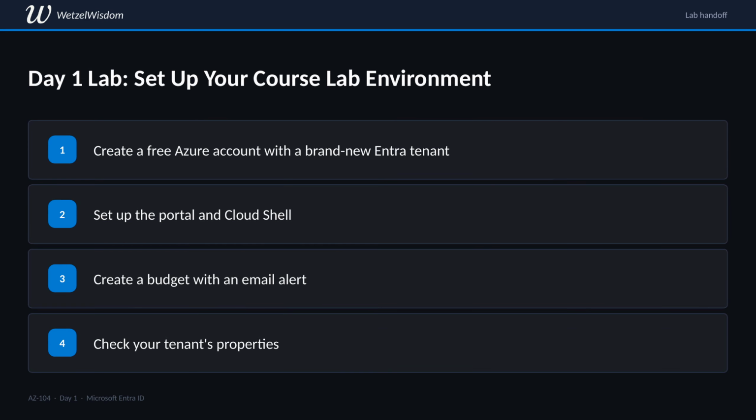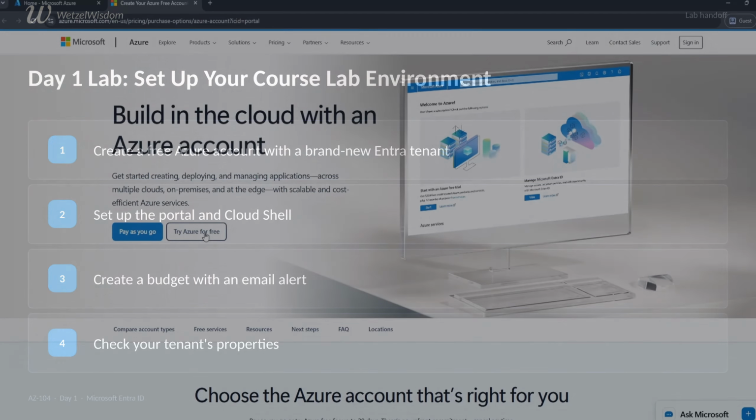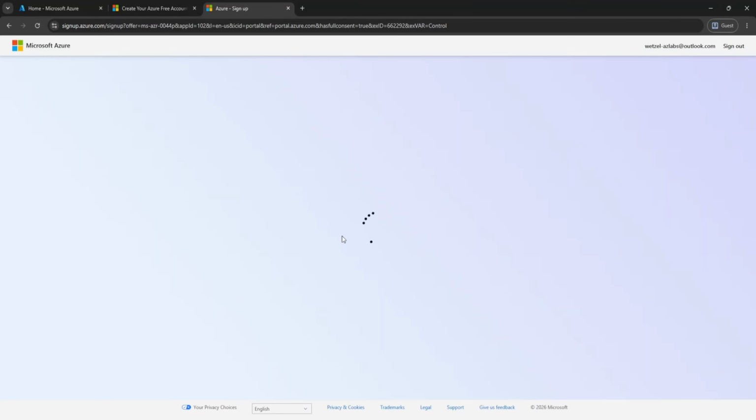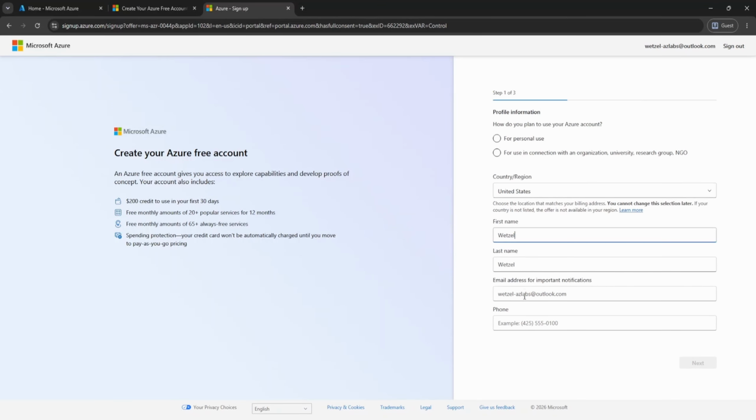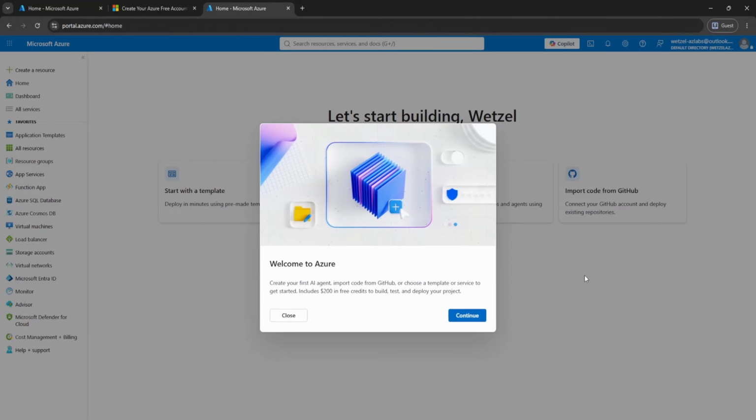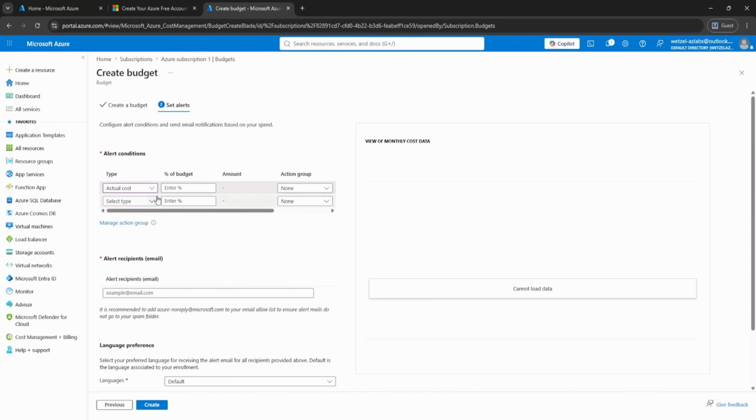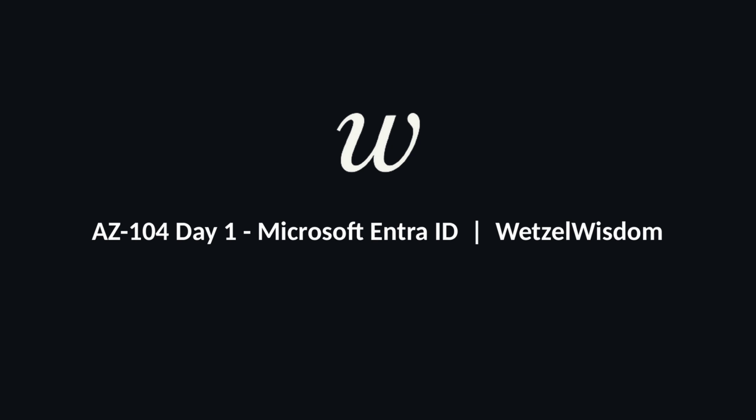Alright, that's the theory, and thank you for sticking with me until this point. Now, let's talk about the labs in this course. Today's lab is going to be building the Azure environment that you'll use to build other labs on the following days. You'll see that throughout this course, I've tried my best to make labs where the resources would be free or low cost. And in today's lab, we're also going to build a guardrail that helps keep everything low cost. Specifically, that would be email and text alerts for your own custom budget. So if something does go wrong with these labs, and if anything ever starts costing you money, you'll know before it matters. Okay, that's all for this video on Entra ID.